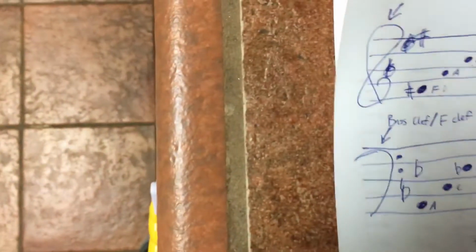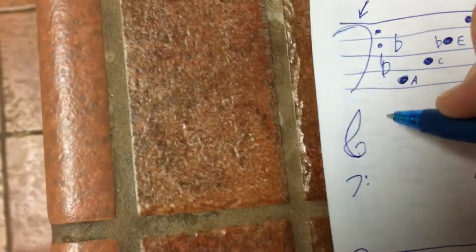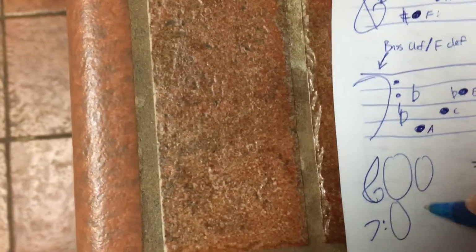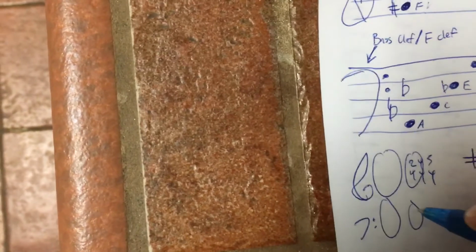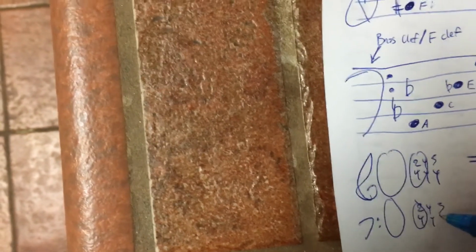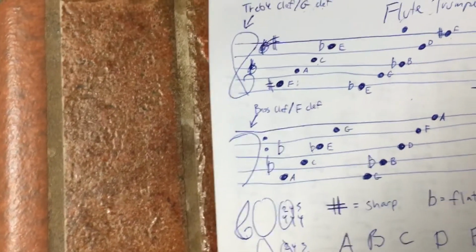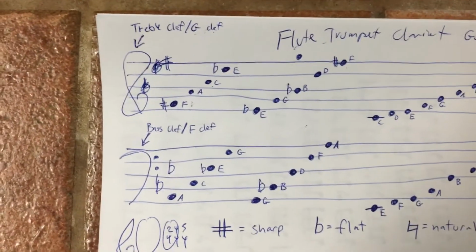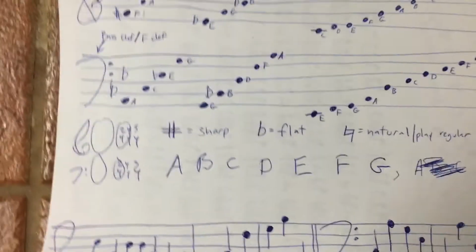What you will see in the beginning of every song, guys, is your clef. Could be a treble, sorry, that's an ugly looking treble. It could be bass. Then you will have your key signature, then your time signature. Your time signature will tell you if it's 2/4, 4/4, 3/4, whatever. But this right here is what will tell you what is going to be flattened or sharp. And sometimes, if you're a trumpet player, you won't even have anything in your key signature.